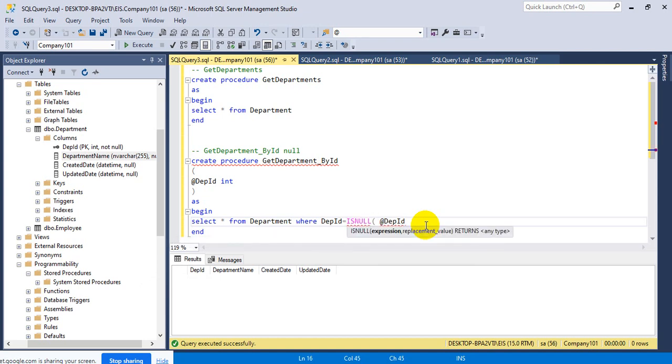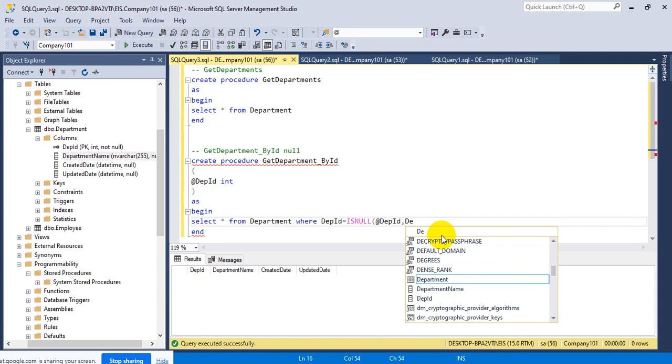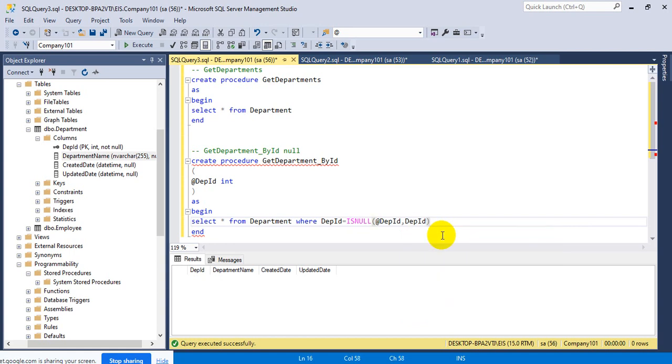If I write the first brace, you see expression. Expression means whatever parameter you are passing, and the replacement value. That means whatever expression you are passing, if you are giving department ID, then it will take the department ID. Otherwise, this will take it as null. And we also need to initialize this value as null.